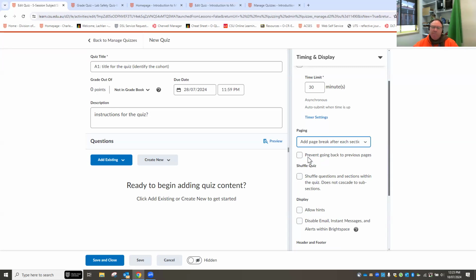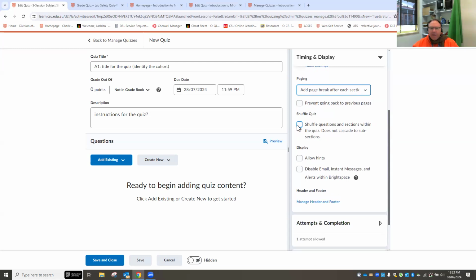Backtracking, do you want to stop them going back to a previous part? I'm not sure why you would do that, but maybe. Shuffling of questions. This is always an interesting one, I guess, in the context of these days when we're talking about academic integrity and getting the best chance at the actual student having a genuine attempt rather than trying to cheat, for example. People talk about shuffling potentially as being a bit outdated because what we want is a pool of questions and we're getting a random selection every time. If we use pools and random selection, we don't need shuffling.